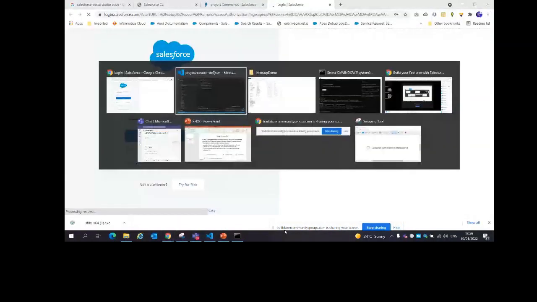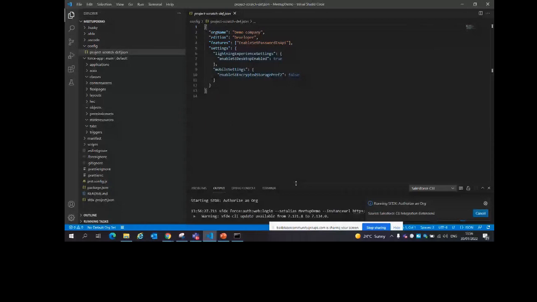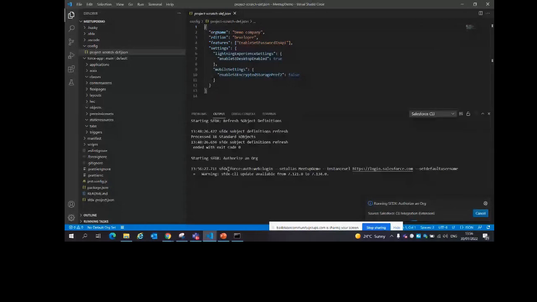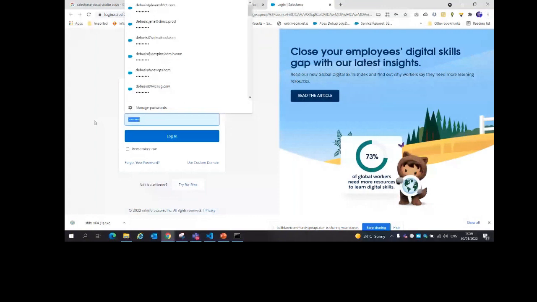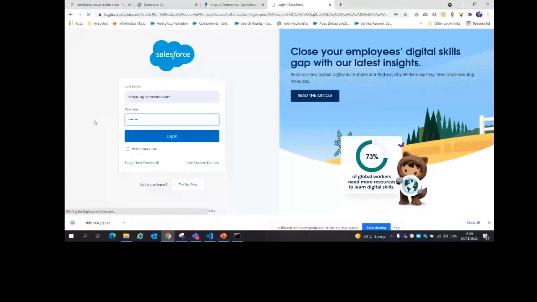Now you see there is a command running. Let me just maximize it. So you can see there is a command running to do the login with the alias we selected, and now that's going to be the default username. So the moment this command is running, there is one login access, an authorization to my VS Code. I'm just going to log into this org, for example. You can log into any of your orgs, might be your sandbox or developer account or your production, where you want to connect, you can connect.